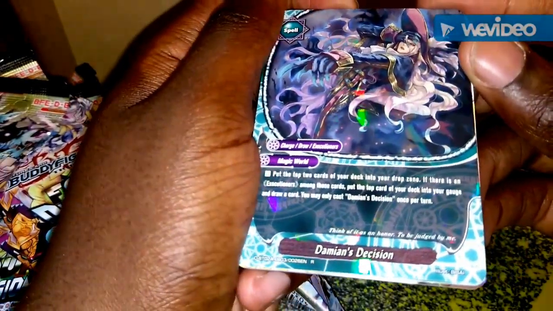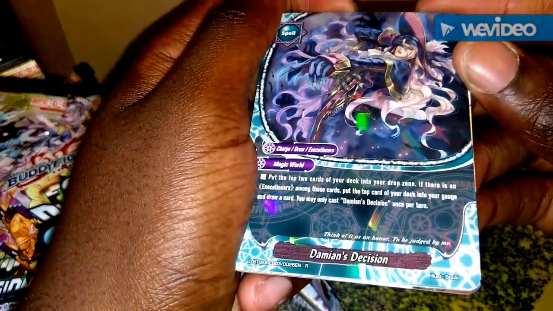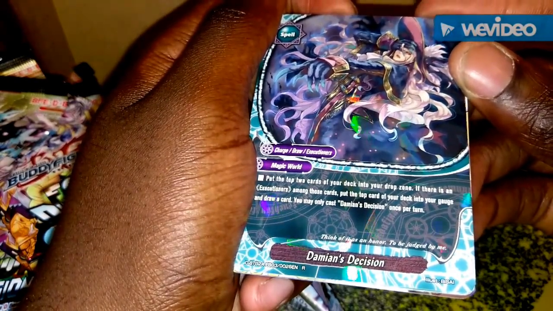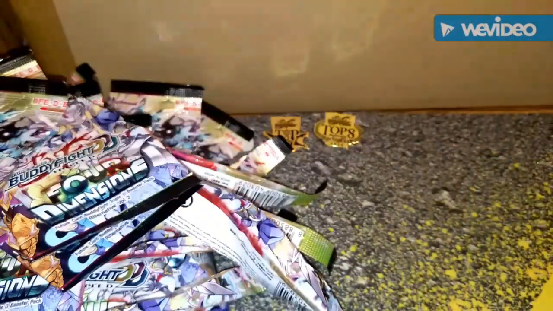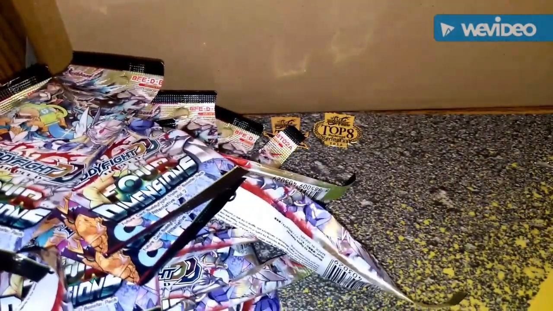Damien's Decision. Put the top 2 cards of your deck into your drop zone. If there's an executioner among them, put the top card of your deck into your gauge and draw a card. Wish I could play that in Shades. That'd be amazing.